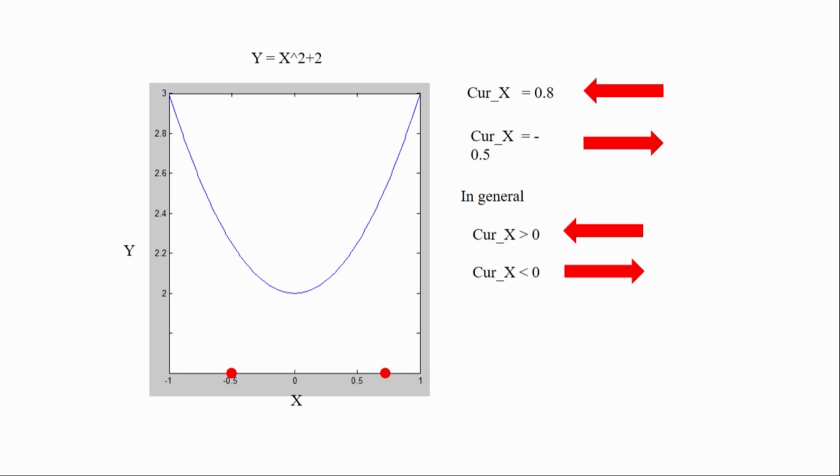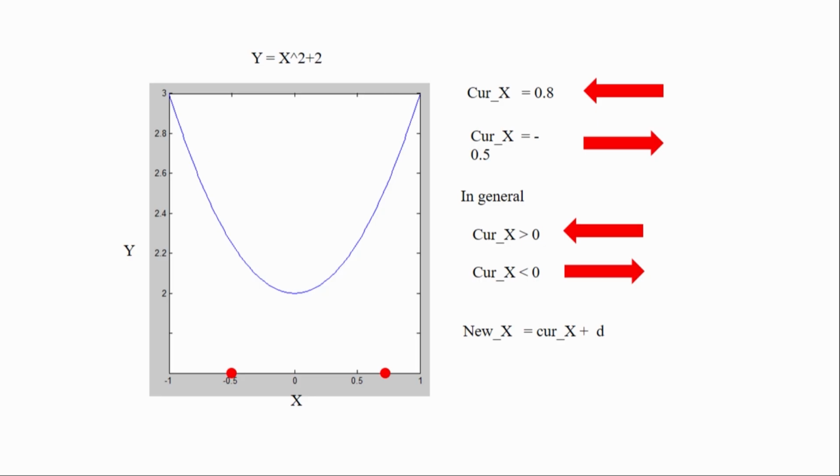Now, given any function and any point, we want to find a direction which will take us to a better point, right? So how can you relate this direction to the function? Any thoughts on that? Direction of the tangent at that point, which is basically the derivative at that point is what you're saying, right? In general, in this particular case, if x is greater than 0, then you want to move to the left. If x is less than 0, then you want to move to the right, so that your objective becomes better and better. So somebody says tangent.